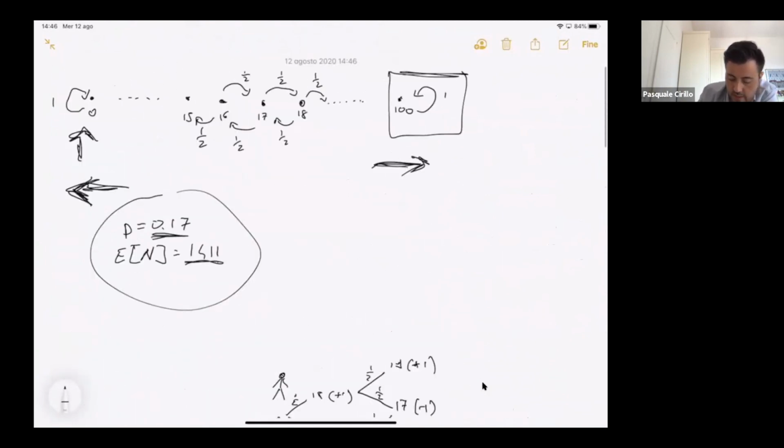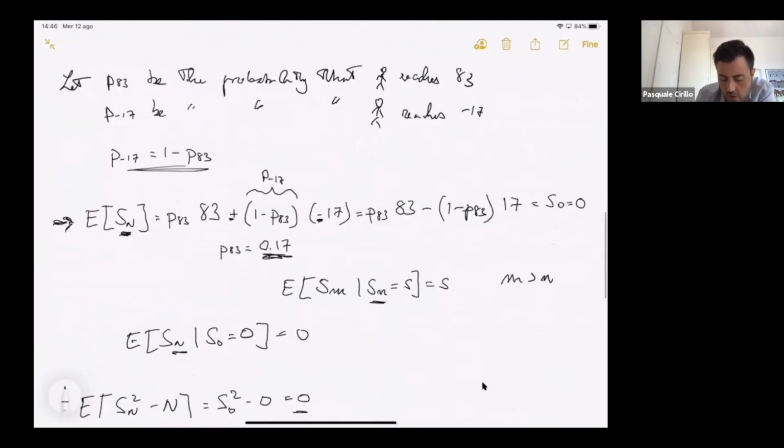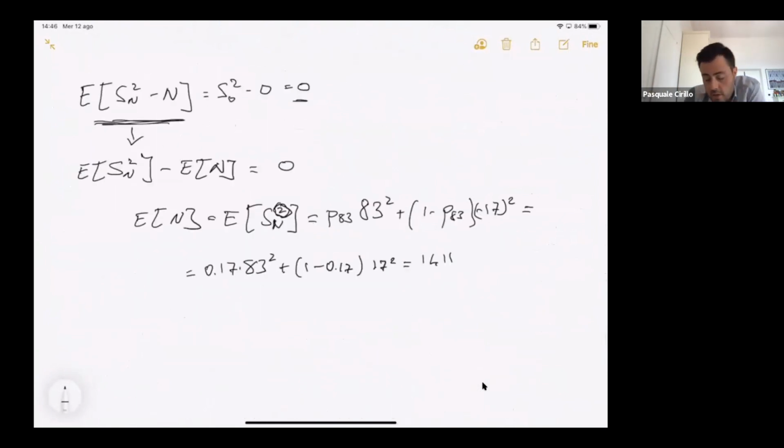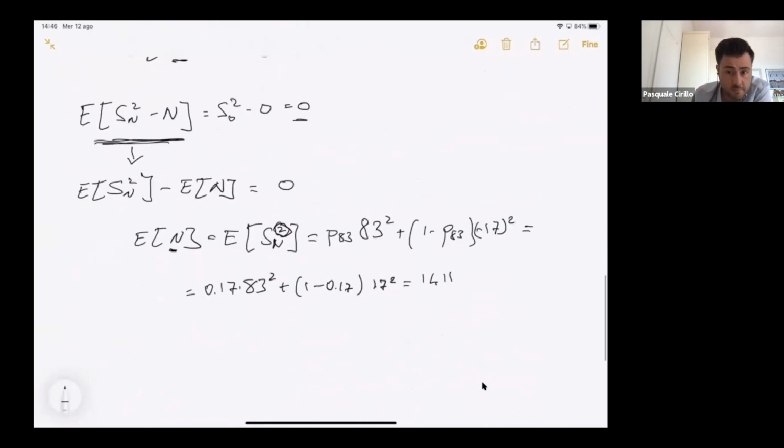So you can get the same result in two ways. You can use Markov chains, as we did yesterday, or you can exploit martingales. If you learn how to exploit martingales and you remember that stopping a martingale at a random time preserves the martingality, so it is still a martingale, you see that the number of calculations and the type of calculations that you have to perform is definitely simpler.